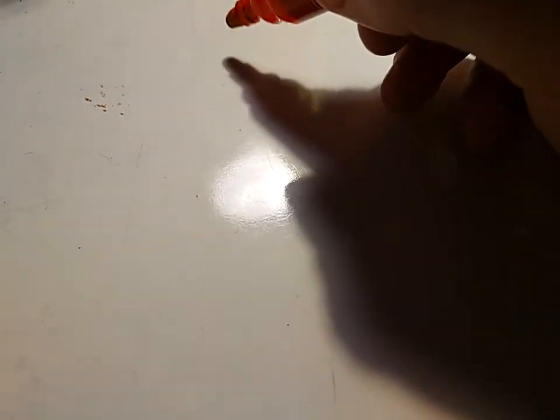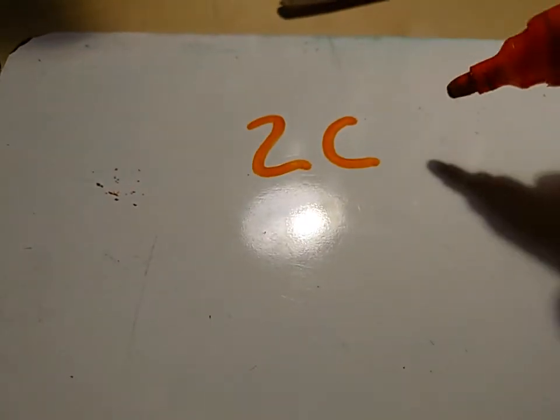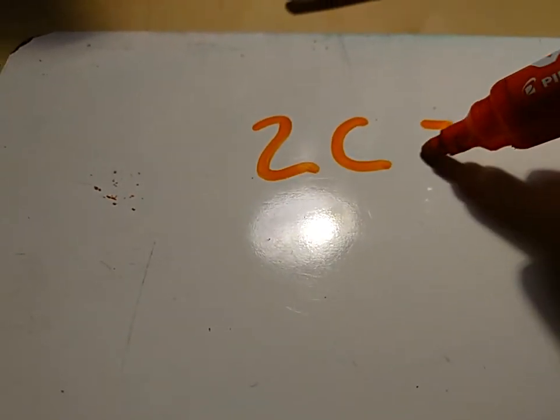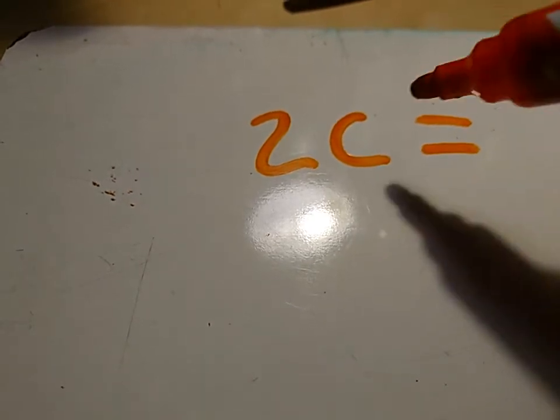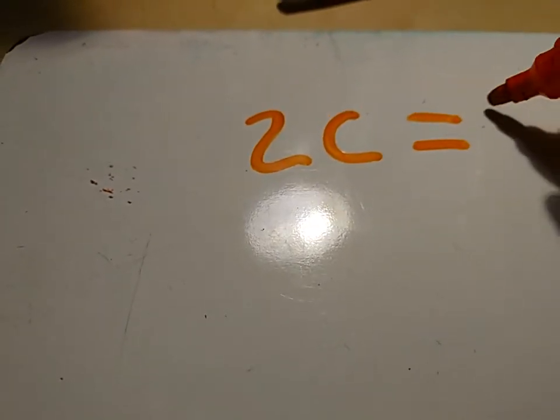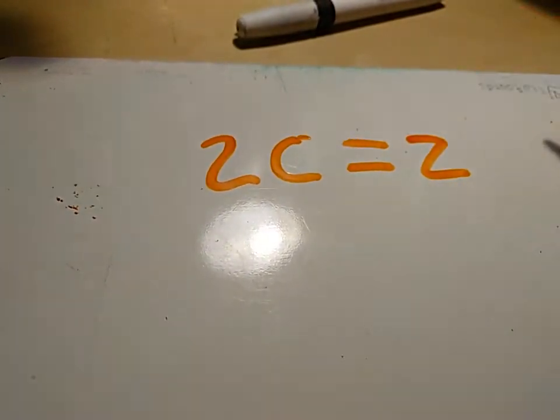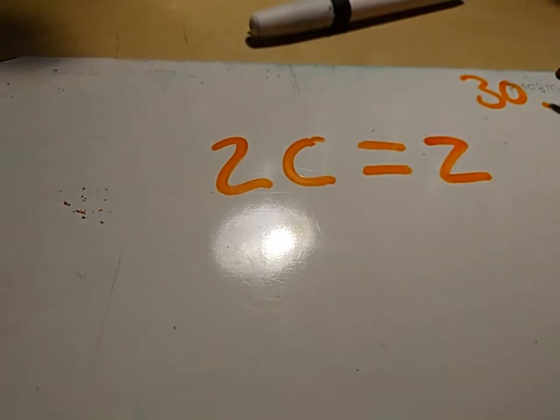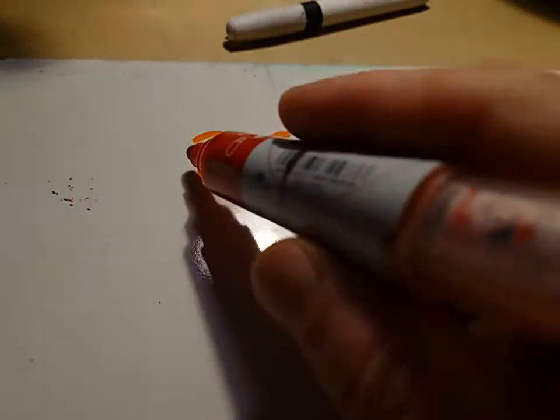The other way that we've seen how to use it is if the number changes. So if I said I need to have 2 chocolate bars for every child in my class. Two chocolate bars for every child. What shall I say? Let's put Z. Z equals chocolate bars. So how many chocolate bars do I need? Well, if I have 30 children in my class, then it's going to be 2 times 30.